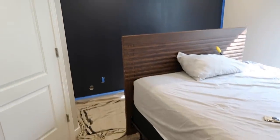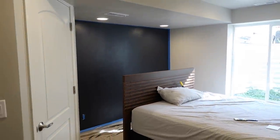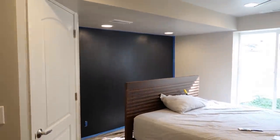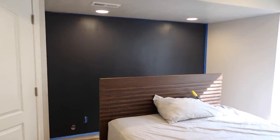Painted. I swear I feel like it looks black sometimes. It is not black, and once it all dries it doesn't end up looking black at all. It does look just very like a dark, dark navy. I thought there was a spider, but it is not, so thank goodness for that. But I feel like this already has added so much to this room. It just really broke up all of the light neutral tones, and I'm super excited to see it dry and just see everything come together.